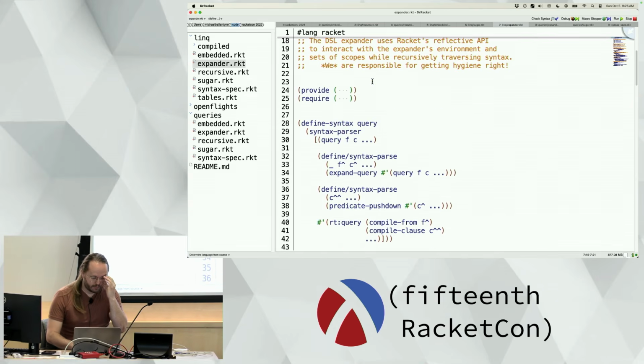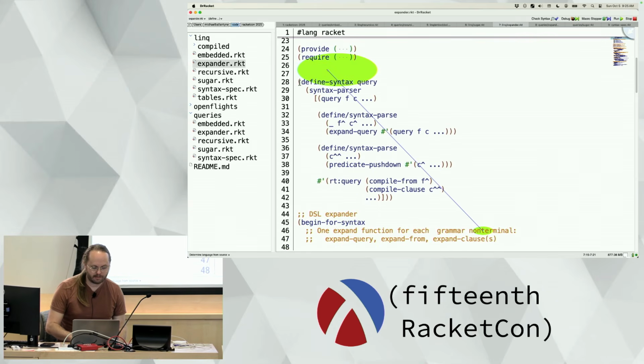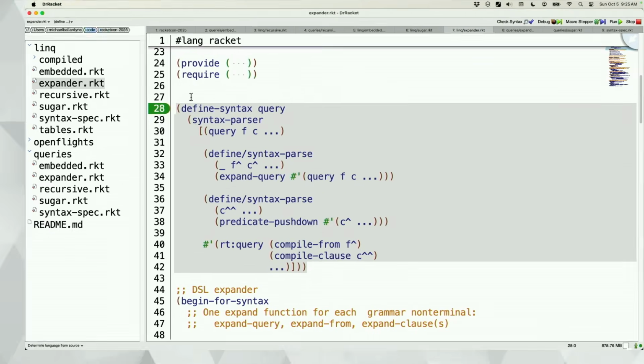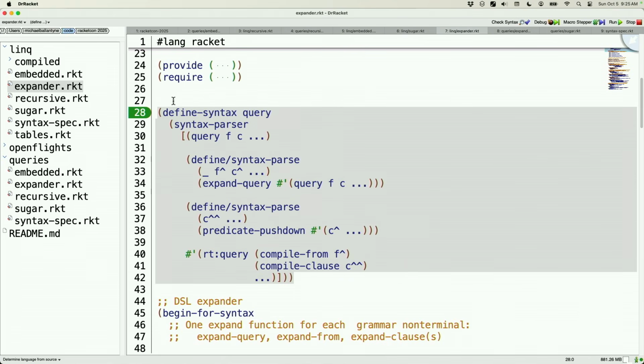All right, so let's look at the top level of this implementation. So here's our query macro now, and it proceeds in 3 steps. The first is that it takes our original query syntax, and it passes it to something called expand query, which does something like what the Racket macro expander does, but for our DSL syntax. So the thing that comes out is still structured like a query.